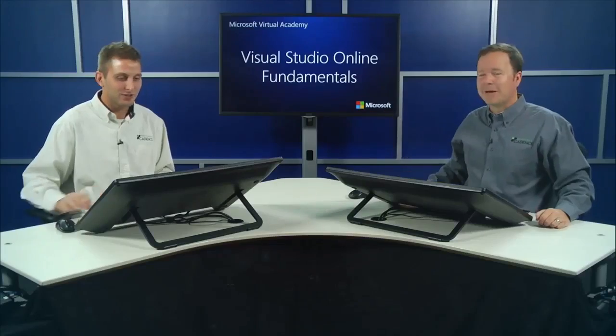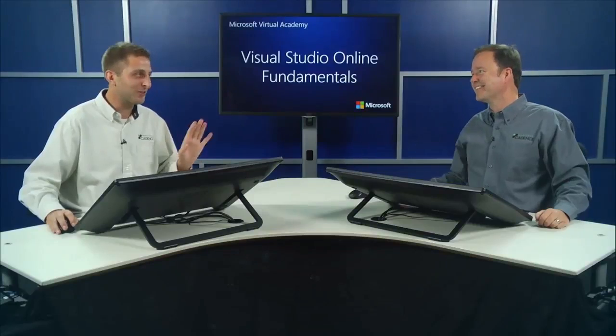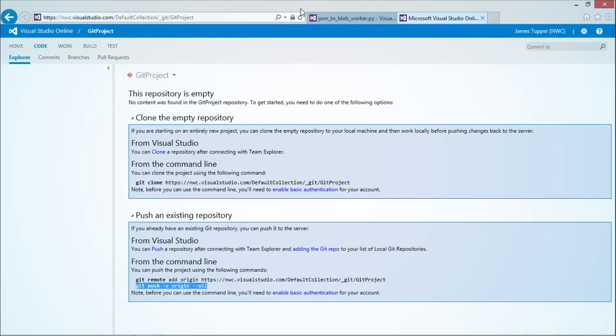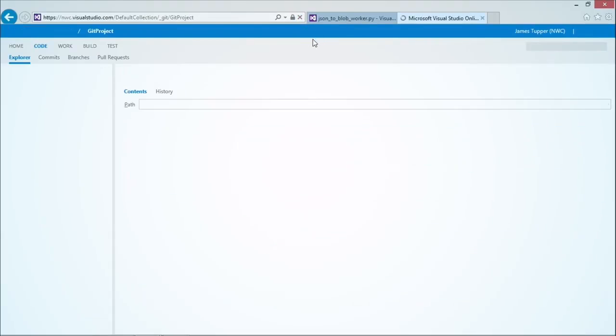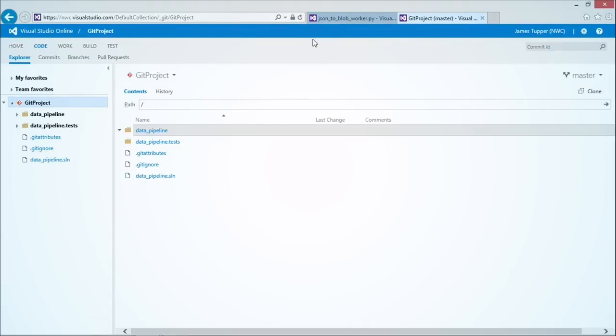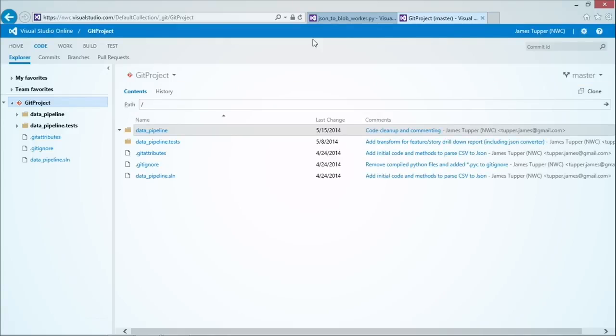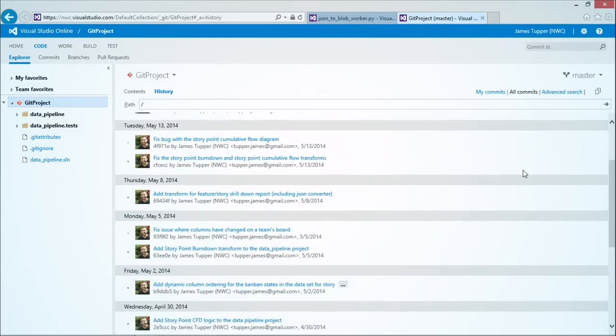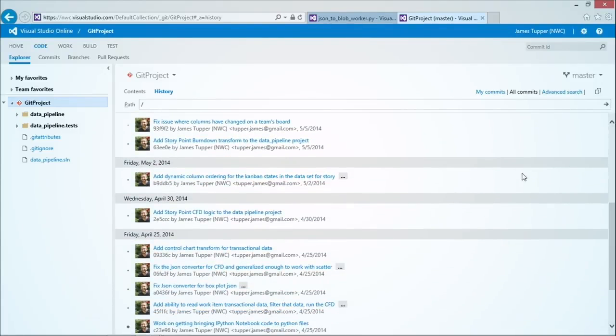Yep. I'm gonna say prove it. That's totally fine. So if we go back to the browser and I just hit F5 or click the refresh button here, there's our code. Brilliant. That's everything. It's right there. And click history for me just once. And if we see history, and there you are. There's all of our code. All of our history right there.